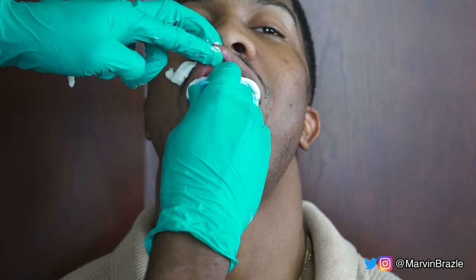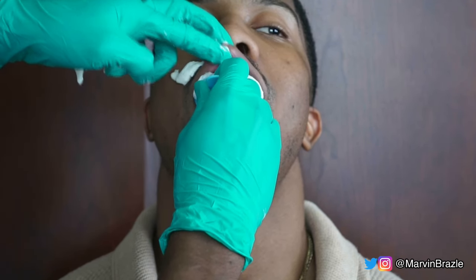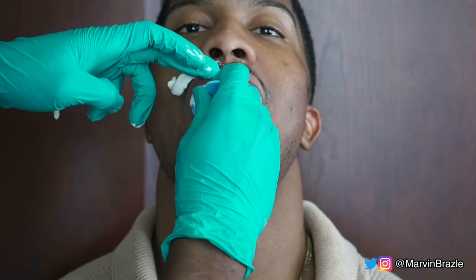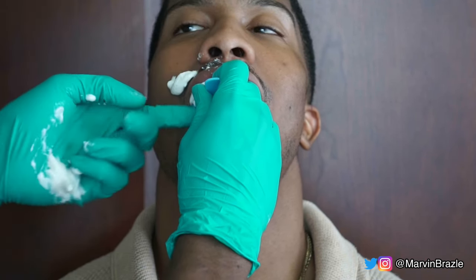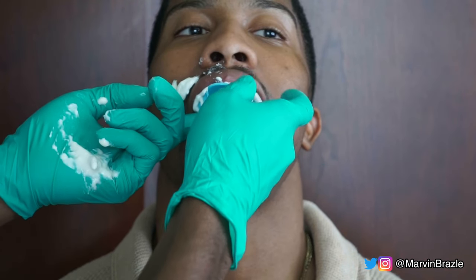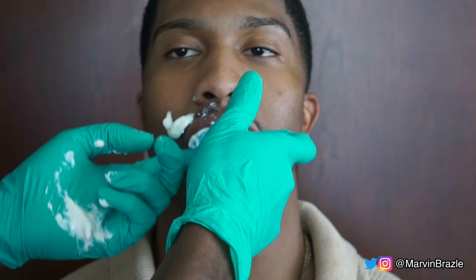Boom, covers the gum line. Don't push up any further. Just make sure everything is leveled out in the back, all the way to the front. Pull the lip over the tray and then just support the tray, bring the patient's chin down and make sure that they're not choking on the alginate.